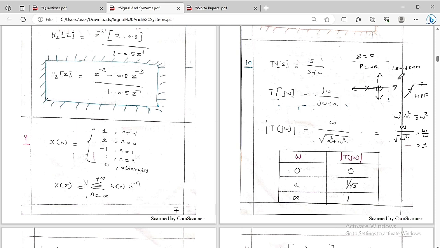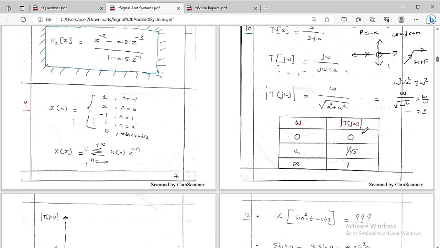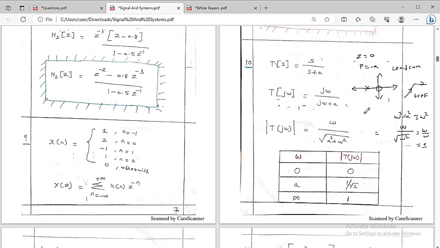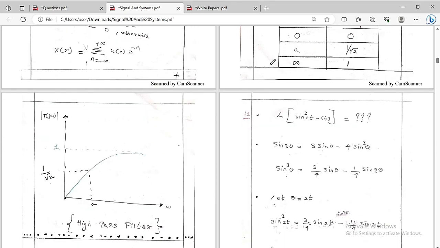The lead compensator is also called a high pass filter because the zero comes earlier, so we get a positive slope from the beginning, and then we get the pole, which brings the slope to 0 dB. So this is nothing but a high pass filter. Either you can solve it in this method or in this method; the solution you get is the same. The transfer function of the high pass filter is the correct solution of this question.